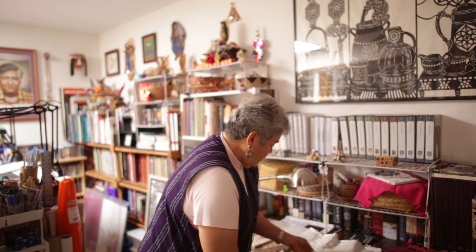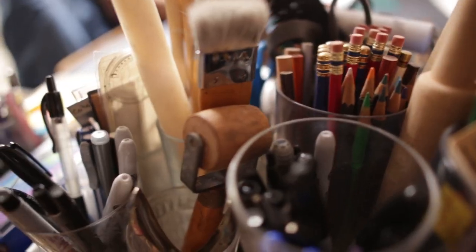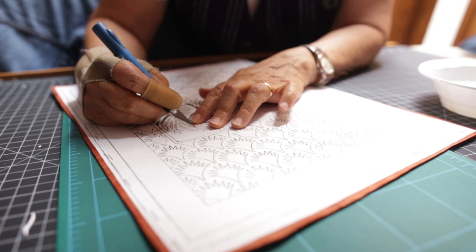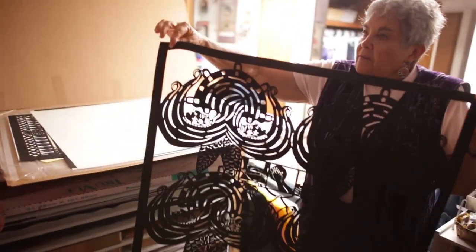I don't do that, because underneath you have to have a lead block so your chisels don't bounce back. The problem is the lead block — you have to melt it in your kitchen about twice a year and repour it. That's very dangerous. So I use an X-Acto knife. And now there are some paper cut artists that are using laser. So that's the beauty of art — it's always evolving, pushing the borders and moving along.